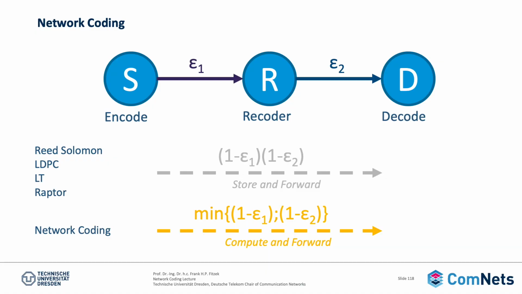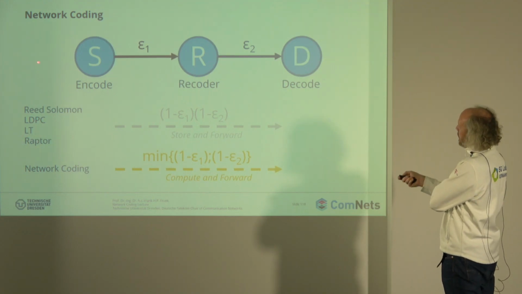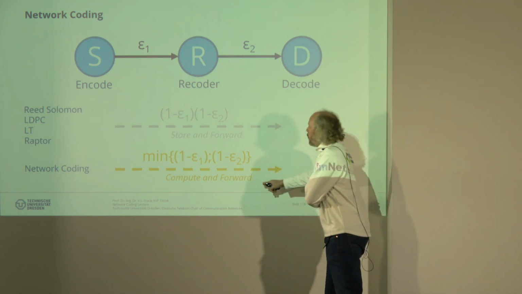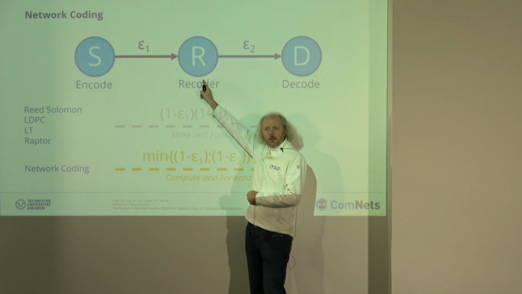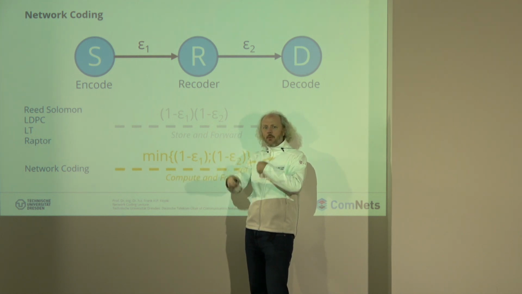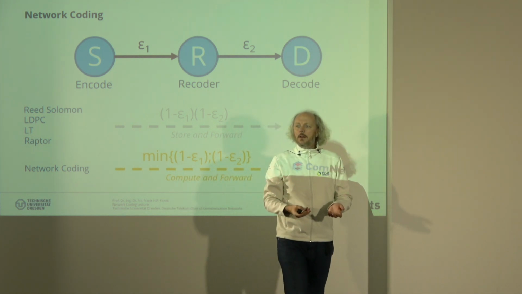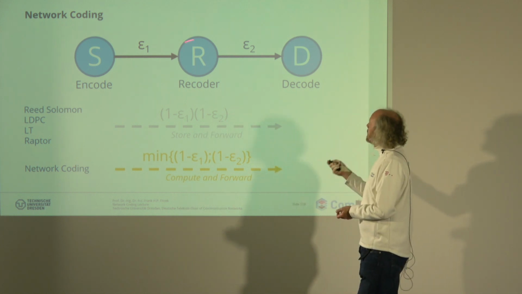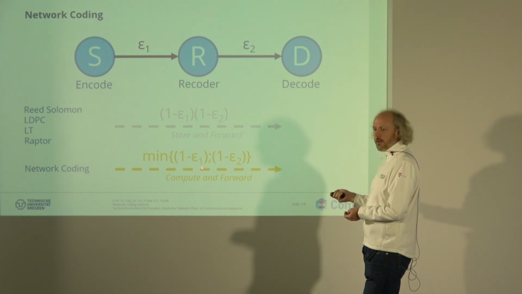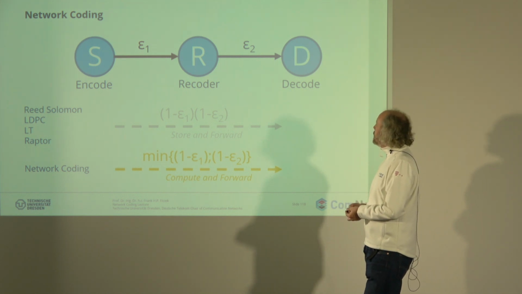With network coding, when you do not at the endpoint, if you have RNC here, we said it's the same, but if you switch on the recoder here, you get the minimum of 1 minus epsilon1 and 1 minus epsilon2. This is compute and forward. Before that, we just took a packet and sent it to the other side. Now we collect the packets, we do something with it, and then we send recoded packets out. And this improves our situation a little bit. How much, you will see later. So that is the minimum of these.